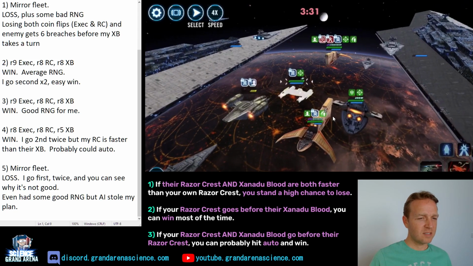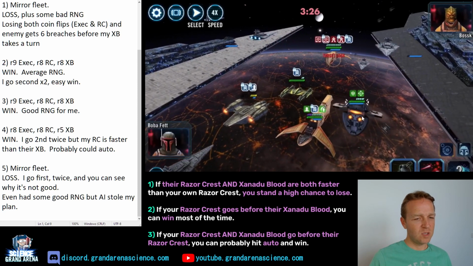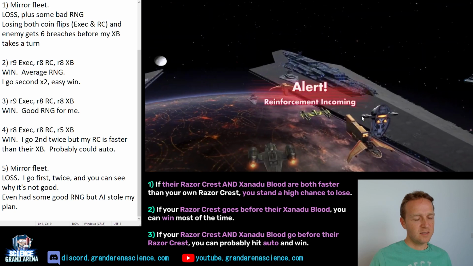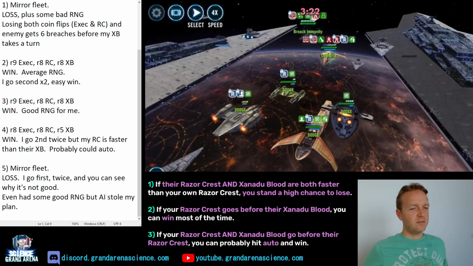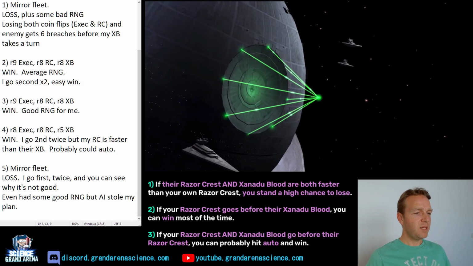You'll notice their contract from Executor is still not activated. I call Slave 1 to make sure I have my Death Star move active. And there we go, fight's over. So that was again me moving second. The only RNG that really went in my favor was when the Houndstooth targeted my Houndstooth instead of my Razor Crest. I did get some good luck on my side, but nothing that really dramatically changed the fight.